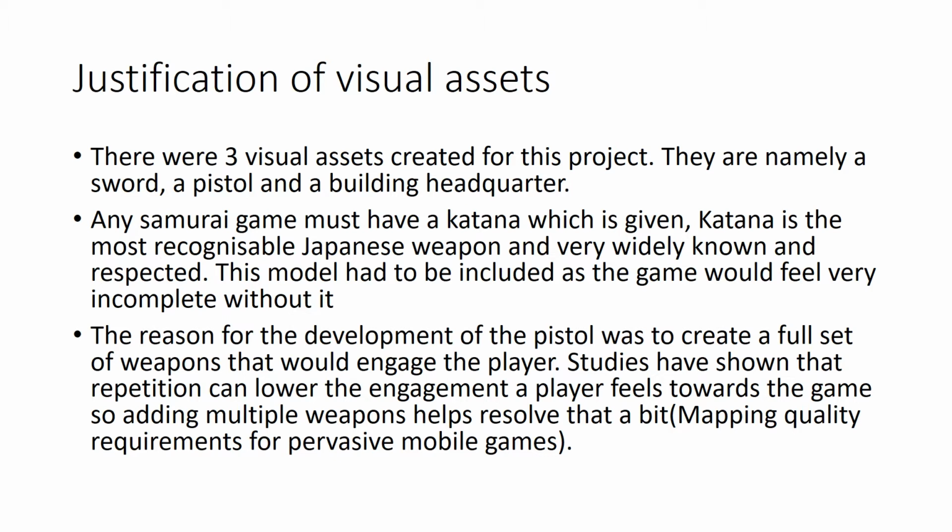Now, why did I create the pistol? I wanted to create a full weapon set for the game. Why? Because studies have shown that repetition can lower the engagement a player feels towards the game. So adding multiple weapons resolves that a bit. This was actually gotten through a scholarly article called Mapping Quality Requirements for Pervasive Mobile Games. Now, this is very common in games to have multiple weapons and upgrades for them, which avoids repetition and enhances the gameplay.